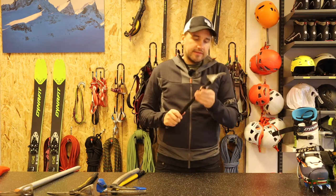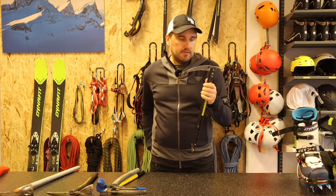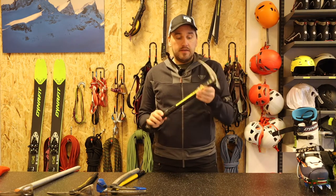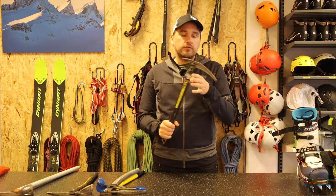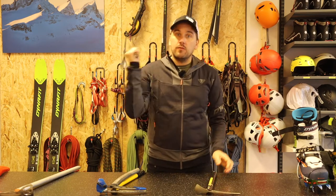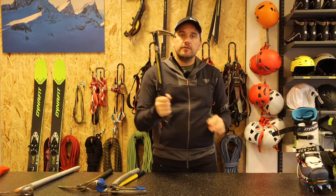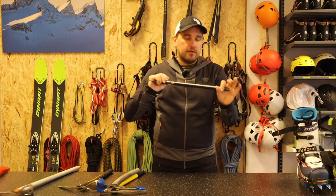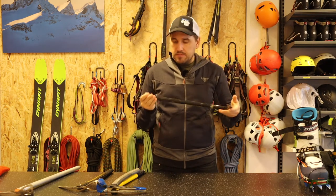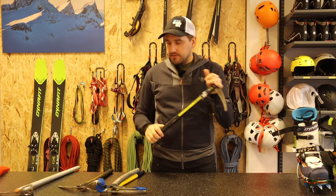Here's another Grevelle ice axe, this is called Houtrot — probably one of the most standard ones you can use. It has a straight shaft. The difference between the straight shaft and the bent one is that the bent one is easier if you want to use it to climb with, because you won't hit your hand in the ice. The straight shaft is easier to just use straight down in the snow. This is light, cheap, and a perfect choice if you just want one good axe.